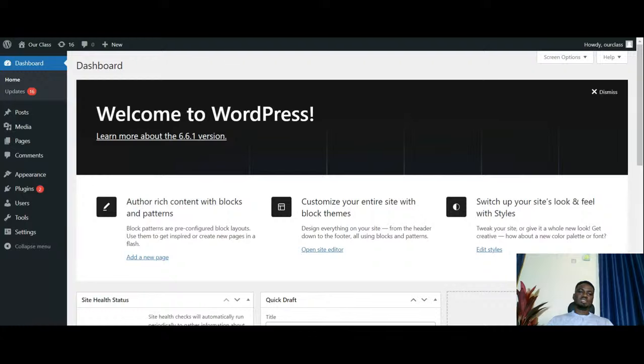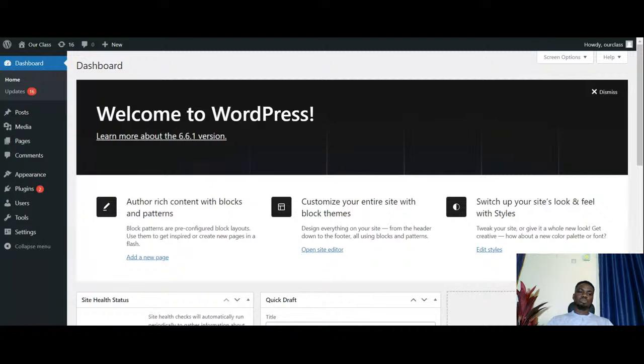These are sample pages actually. But if you want to create a page website, this is where you come to create your page. And this comments section is for people that have commented on your blog post. This is where it will come. And I told you about appearance yesterday. Appearance is where we have themes, and if you have installed your header and footer plugin, that's where we have header and footer customization and a lot of other things, depending on how many things you have installed. Then we have the plugins.